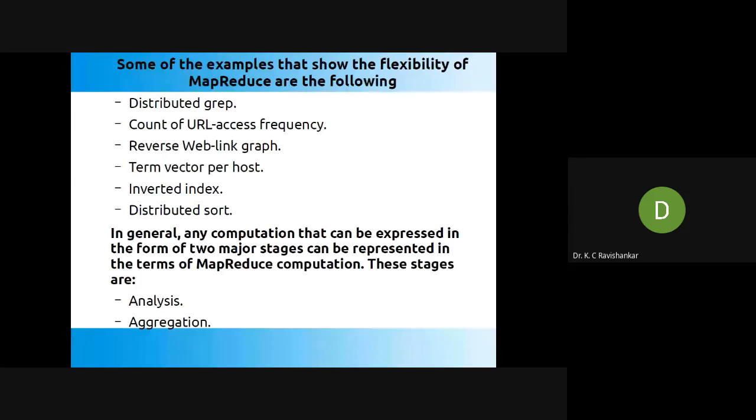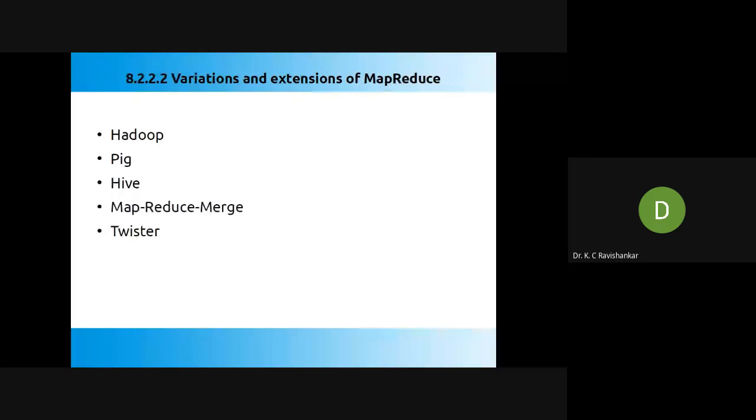Other variations and extensions of MapReduce: Hadoop. As I told you already, Hadoop is the open source method for MapReduce computation. Here is one example given in Figure 8.17, the Google MapReduce infrastructure overview. You look at that picture for your continuity.